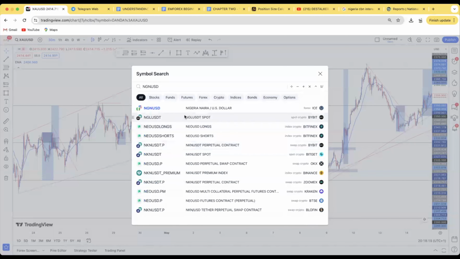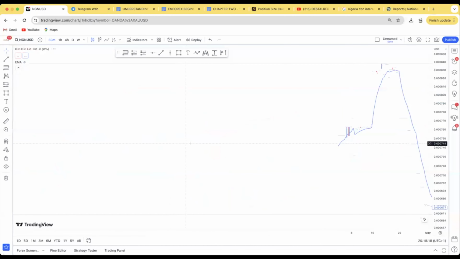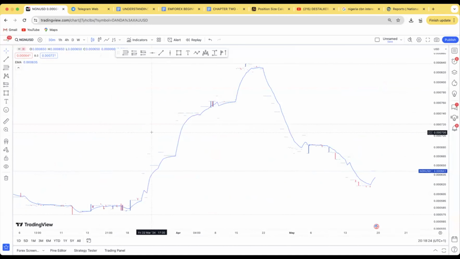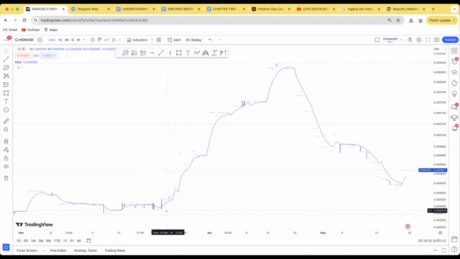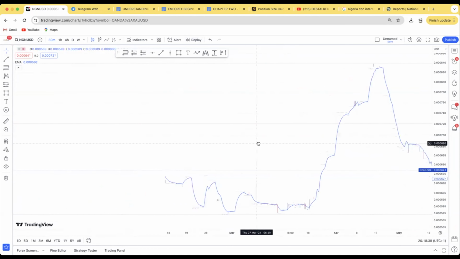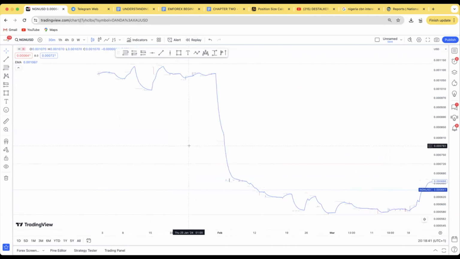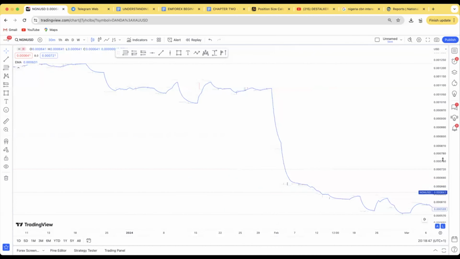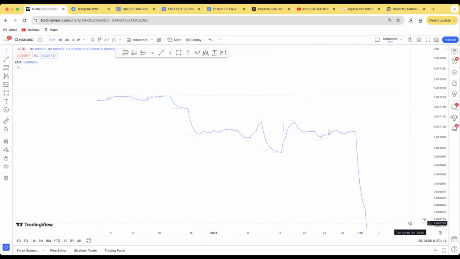NGN USD. This is the way it's going to look. If the market is not well structured, if you don't have a nice architectural blueprint, this is the way your price chart is going to look. You can just see price move from here, boom, all of a sudden you see price here. So the Nigerian Naira price chart is a clear example of no technical analysis. People are not actively trading this pair on this particular brokerage platform.